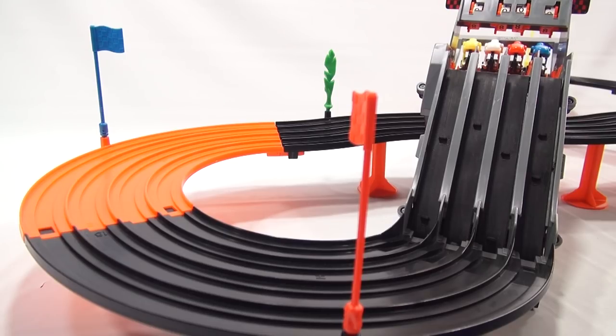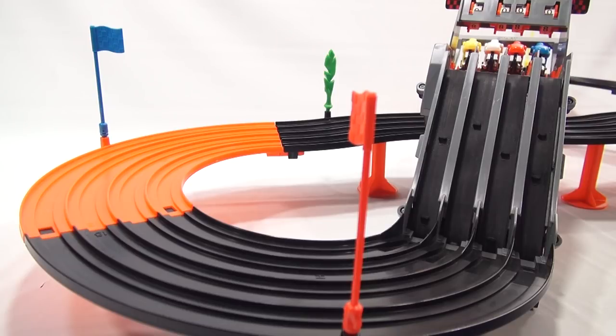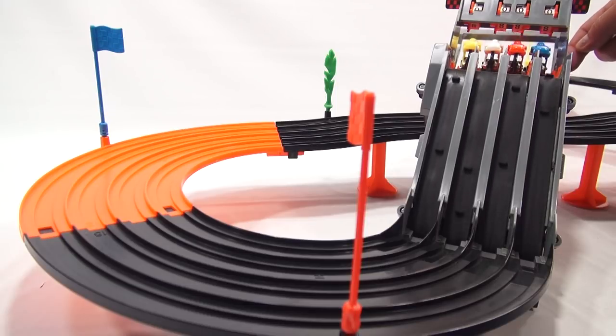All right, so I hope you can see the counter up there. Everybody's set to zero. Okay. And now I changed the lane color assignment here. So it's yellow, white, red, blue. So let's turn it on. Here we go. I just wanted to see them drive by in the front here. Here is race number, I don't know, three or four.